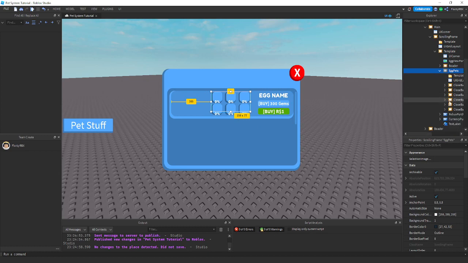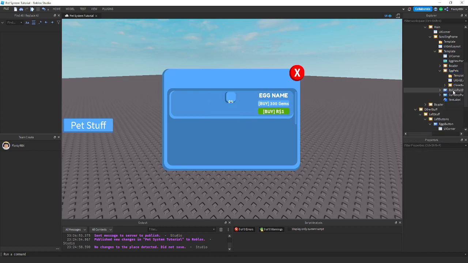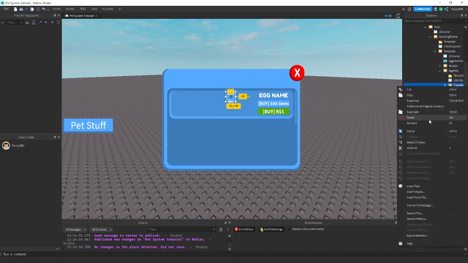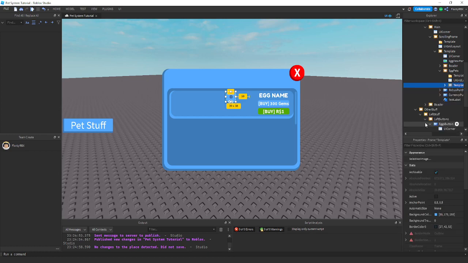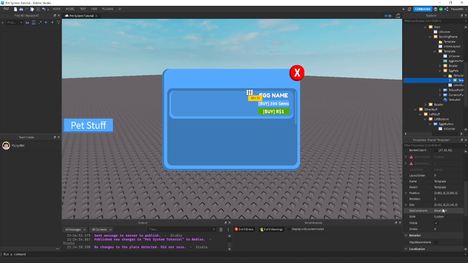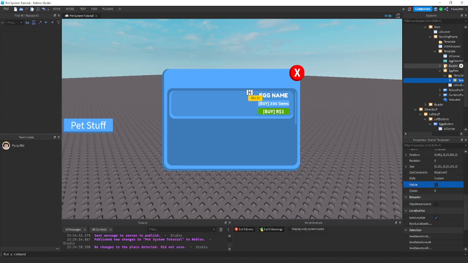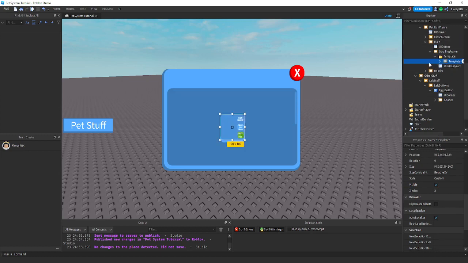So this is what you got so far. Let me just rename this to template, and then chuck this in here and disable, and in here as well, because I will look through all the eggs in the table, and it will spawn.